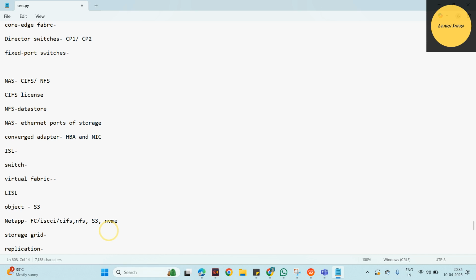But you do not want your application to be down, you do not want your production to be down. So what you do, you have two separate environments, one is production, one is DR, and you create replication between them. Replication means the data is constantly being copied to the DR. So you have your production volume, you have your DR volume. Sometimes we keep the DR data on the object storage. This is called tiering, and in NetApp we use FabricPool technology for that.